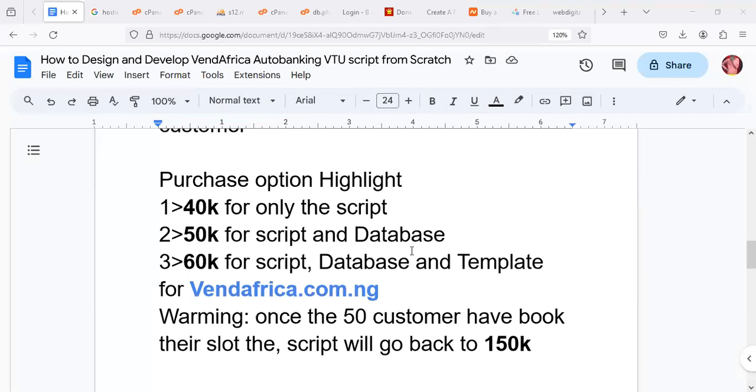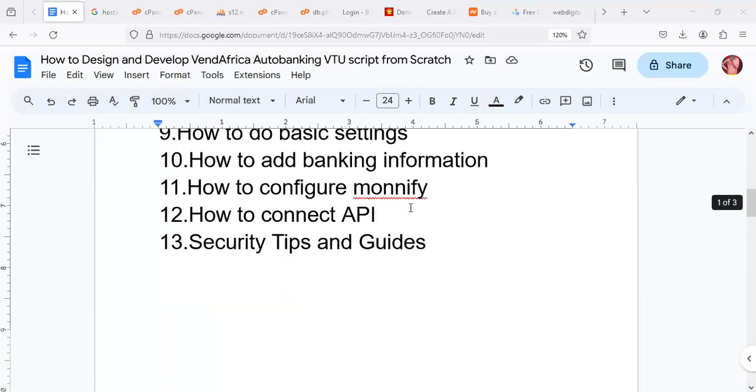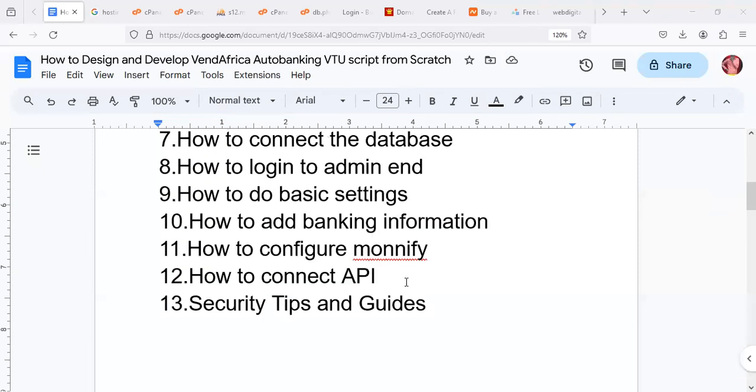So in the second part of this video, we are going to be covering these three sections extensively, because this time around, we are now dealing with the application itself. Other ones are also okay, but this is to prove to you that what we are selling is working. And if you have bought the script, you can use this to lay a foundation for the application. Then request for the second part of this video.